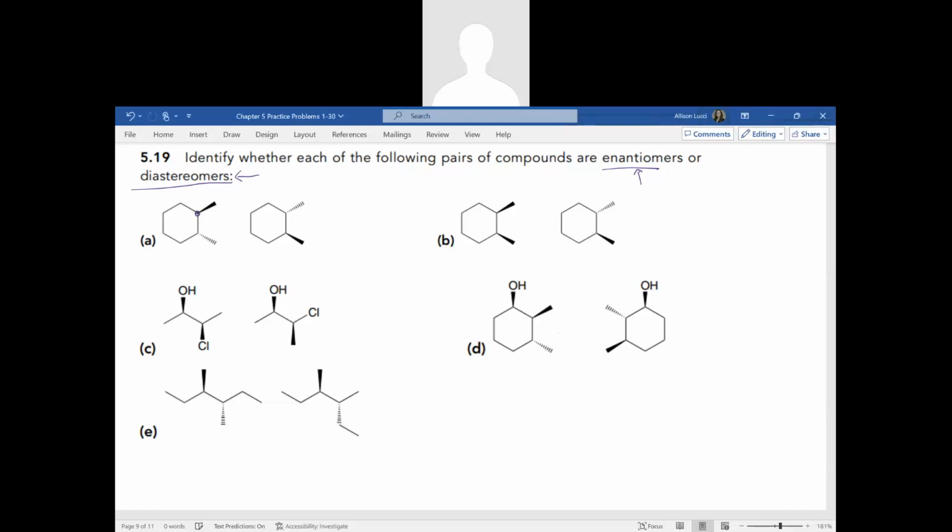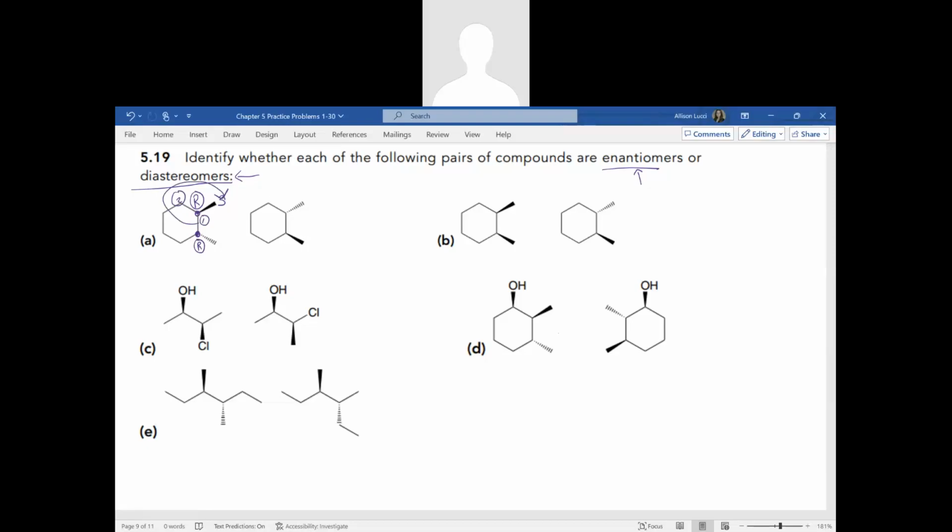So let's take a look at our first pair of compounds here, and we would assign a configuration to each of these chiral centers here. We would see that this would end up being an R configuration in this compound, and this configuration here would also be R. So if you're having trouble seeing that, go back and review the Cahn-Ingold-Prelog rules of priority, because our highest priority group would be here for this compound, and then 2, and then 3. So that's what makes this an R.